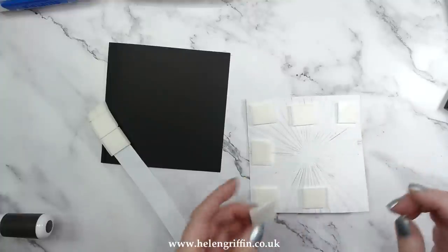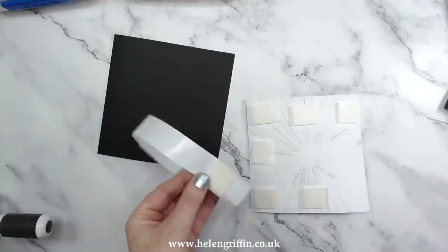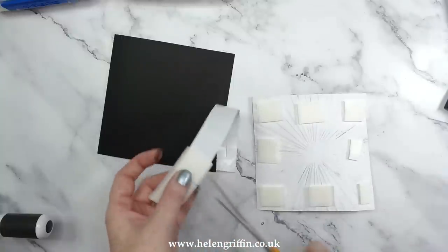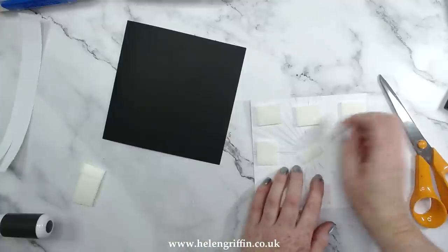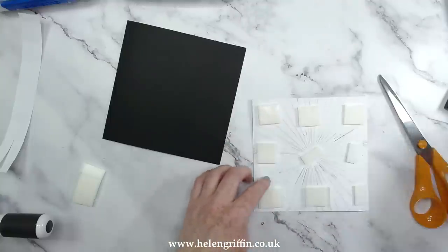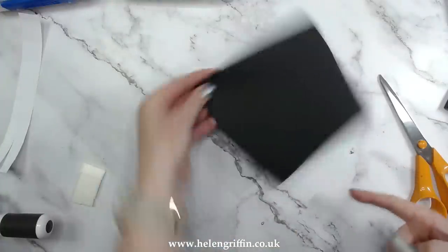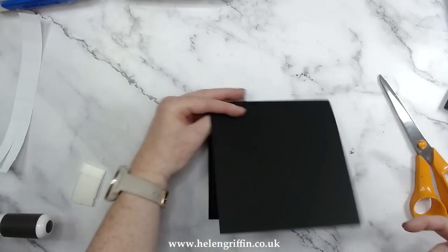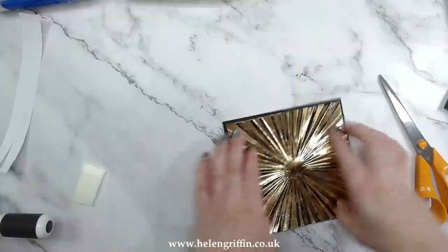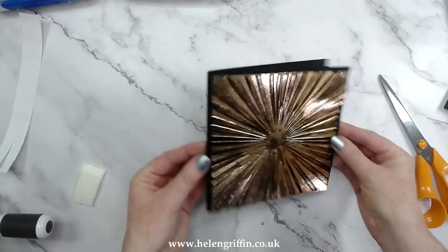I am doing a bit of over-the-top with my foam pads because it is quite out of shape. If you want to be more economical you can cut them in half. I'm just going to pop this back on here — you can chop them as well. Let's chop up the last one. Make sure you know whether you want it to open this way or open as a tent card. Just do your best to line everything up in the right place. Press down — as you can see it still wants to be lumpy and bumpy, so I'm glad I went overboard with the adhesive foam pads.